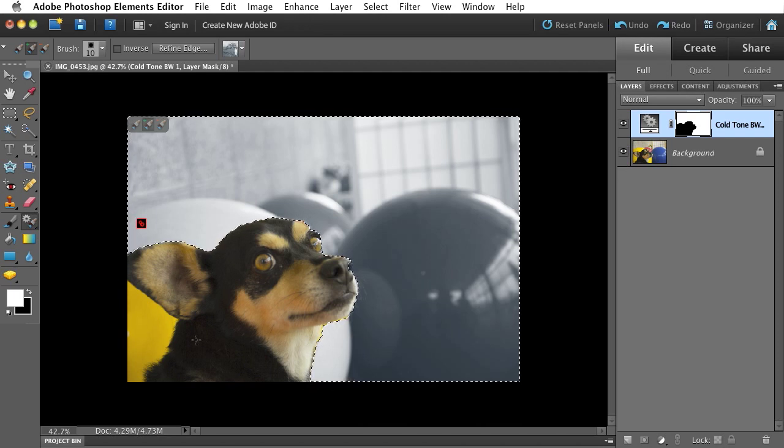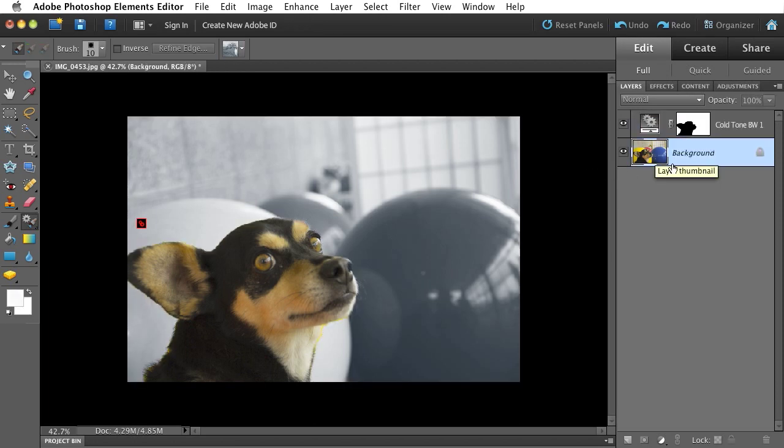Let go of my mouse, come over here to the left side where we've got some more of the yellow ball, and just start clicking and dragging again. And so you can see real quickly, everywhere I drag, the Smart Brush finds the edges of the objects I drag over, colors them black and white, but leaves Buddy's face in color because that's the effect that I want.